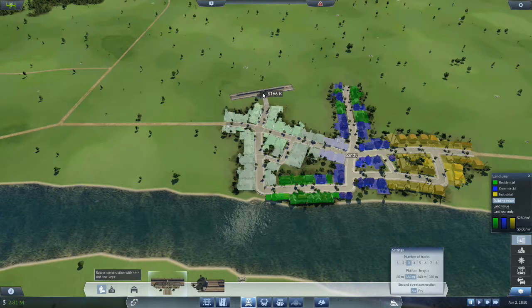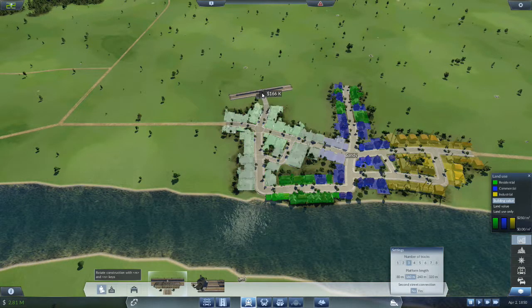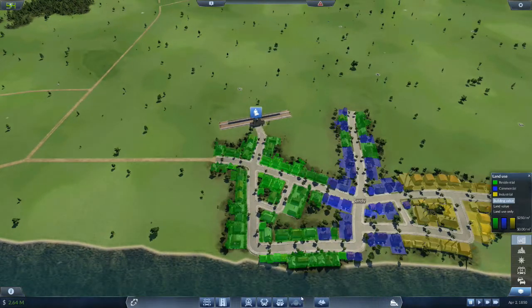If I put that in there, I've only got 160 metre. I'm okay with that. I'm not going to have huge trains. I never do. They cost a lot, so I'm going to put that one in there. Now, how much have we spent? 264, and I haven't yet got a bus station in.